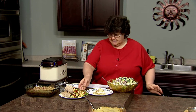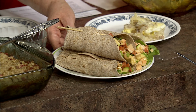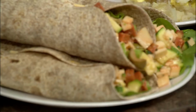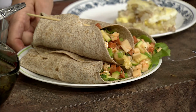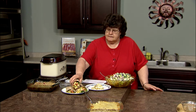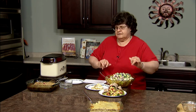My next recipe is Italian-style veggie wraps. Now, these do have some meat in them, but if you wanted just a vegetarian one, you could do it with that. It has zucchinis and provolone cheese, broccoli, tomatoes, just all kinds of things that kind of make you think Italian. And you just roll them up. You put a lettuce leaf on the bottom, roll the things up with the mix inside, and you've got a really nice thing that you can just pick up, and I'd suggest taking it outdoors in case it crumbles, but you've got a nice carry out sort of a meal.